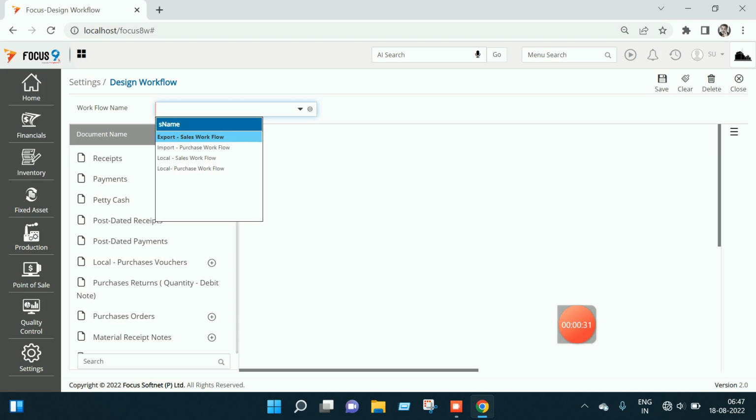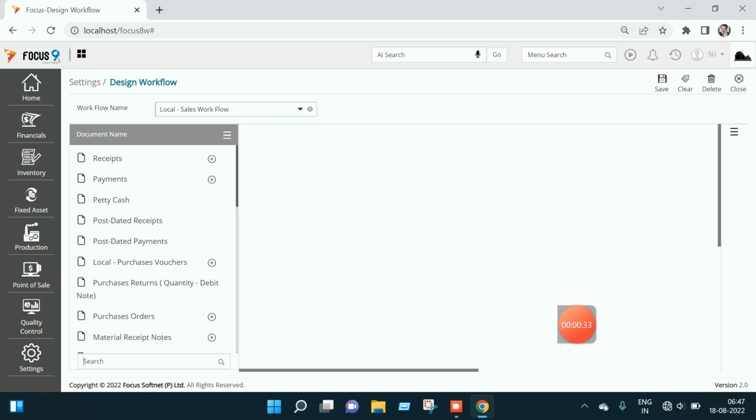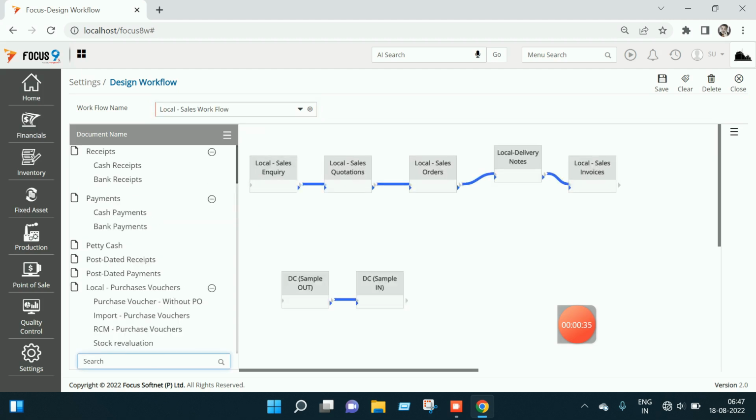I'm selecting the local sales workflow. I just press tab. Now see here, as I explained in the flow chart, the sales flow starts from inquiry. I have an inquiry document, a quotation document, a sales order document, then a delivery note, then a sales invoice. This is one flow.